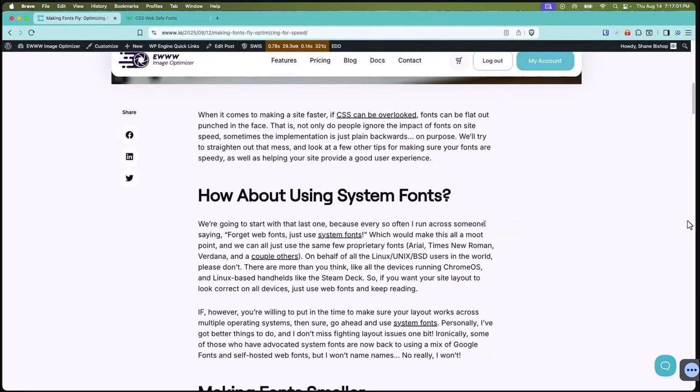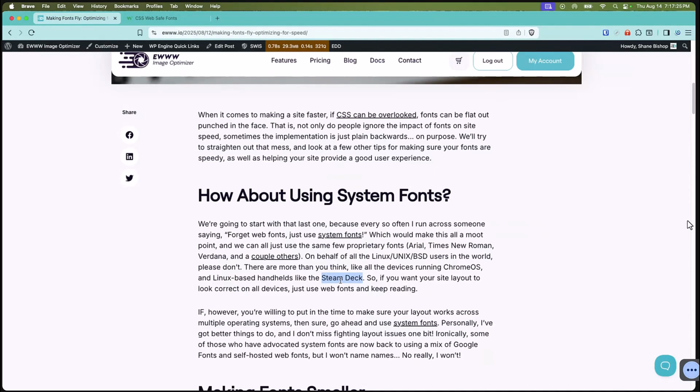But most of the Linux users in the world, which includes things like Chrome OS, potentially, and the Steam Deck, which is gaining popularity among gamers, and similar devices that are popping up in that same realm, are not going to have those fonts.